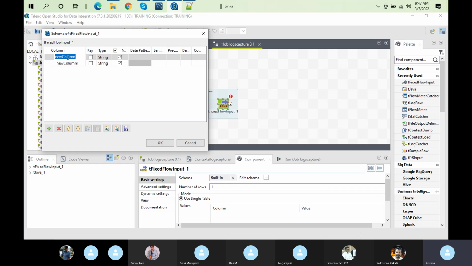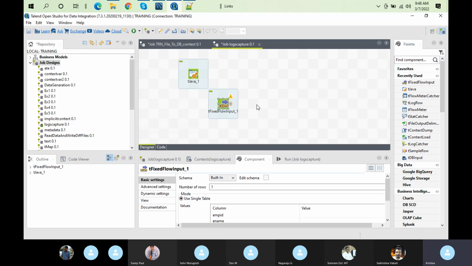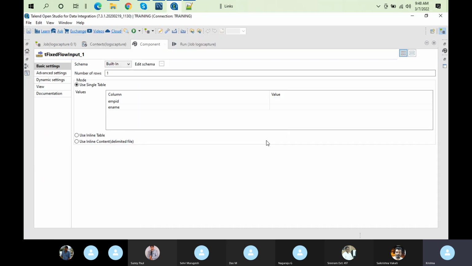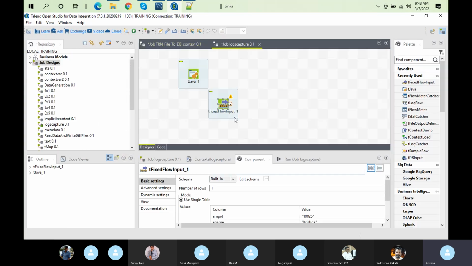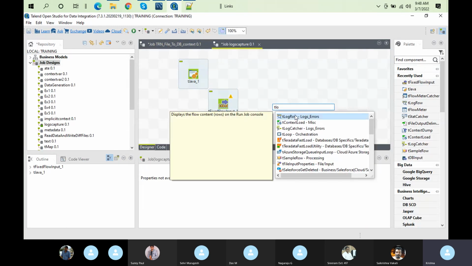I just want one record to check how many records are processed to the next component. This is an input component. If it has data, you can process it to the next component. You can use a tLogRow just to print and see.